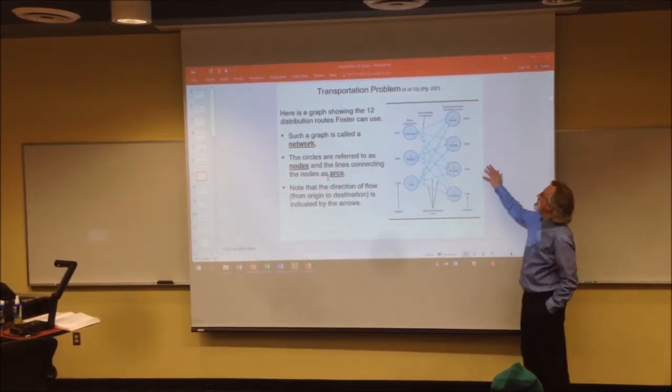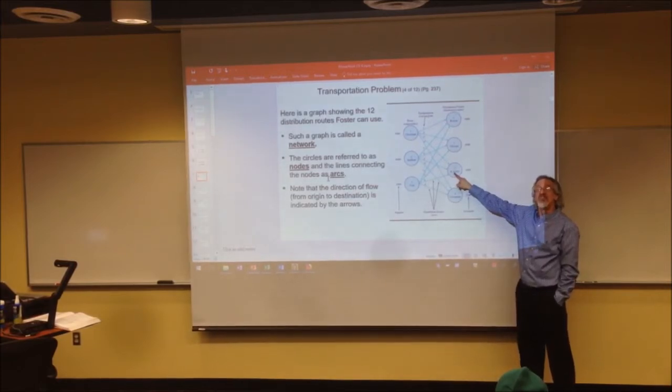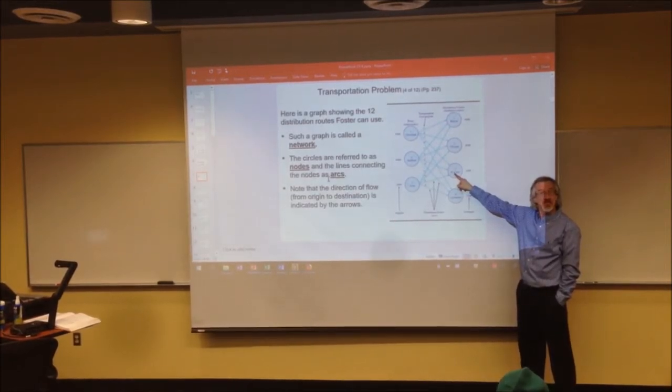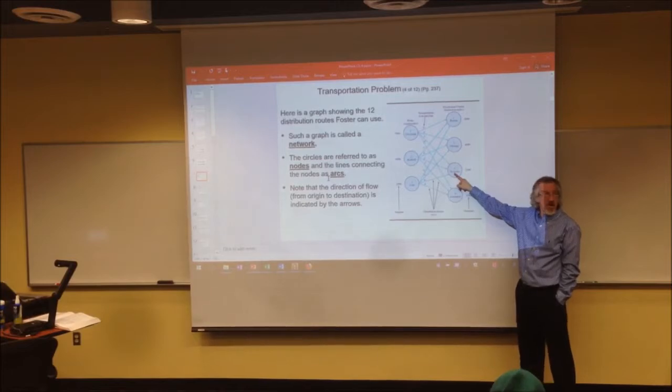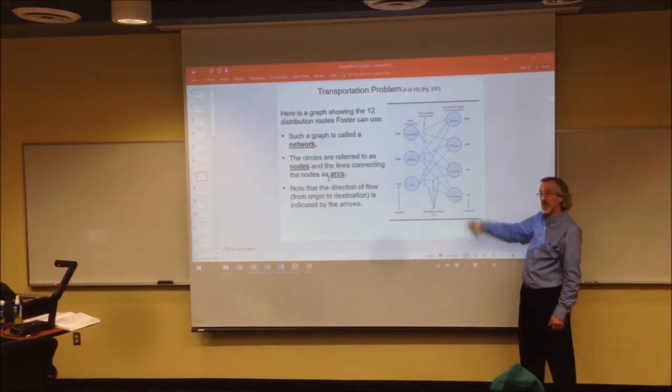If I were to point at any one of these nodes, like this one, you should be able to tell me how many variables will be on the left-hand side of this constraint. That's right, you just count how many arcs you're touching. That's all. You know there should be 3 variables. Then figure out what they are.